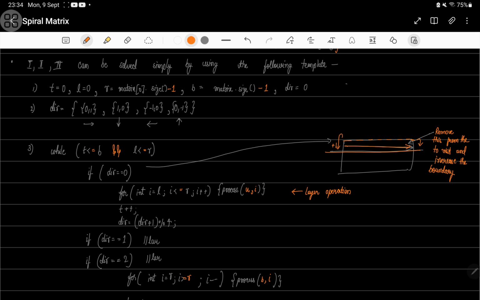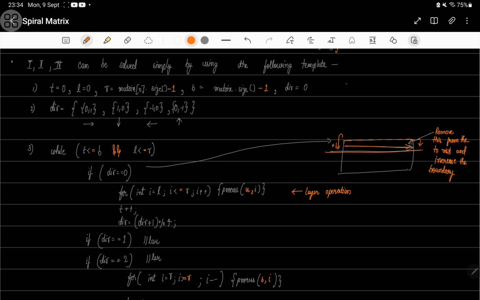Next, in the while loop, first thing we will check is if left is less than or equal to right, and top is less than or equal to bottom. Equal to is important over here. Only if they cross will we say that the cell is non-traversable. If any one crosses, then we'll say that we have completed our traversal.